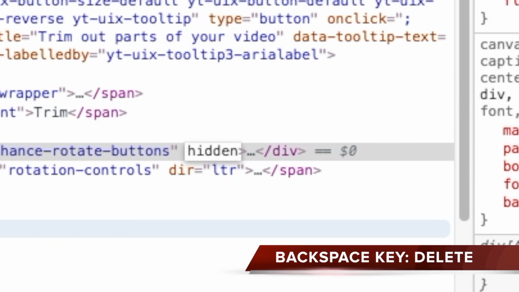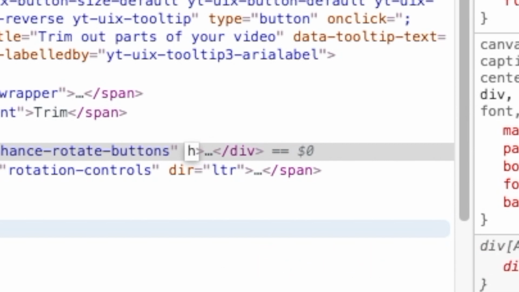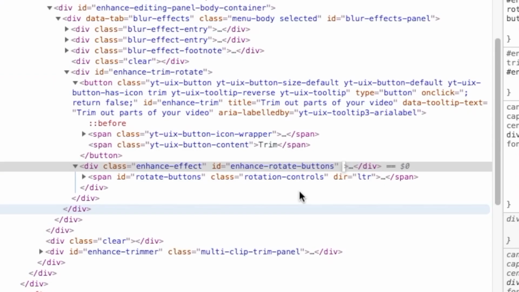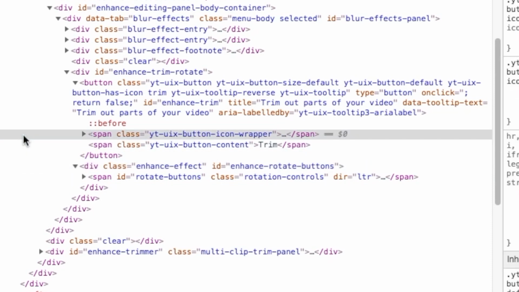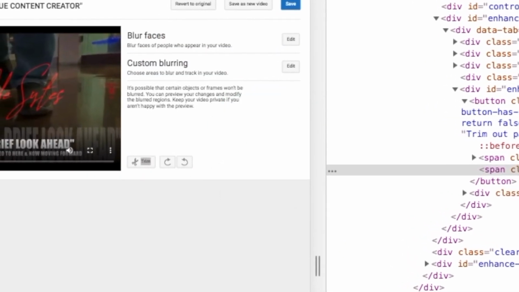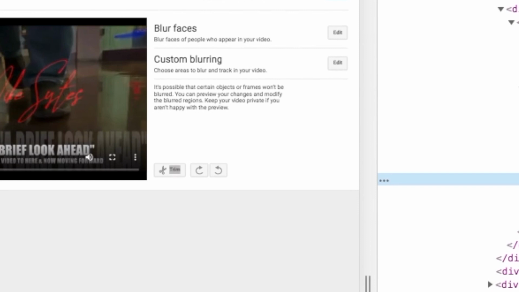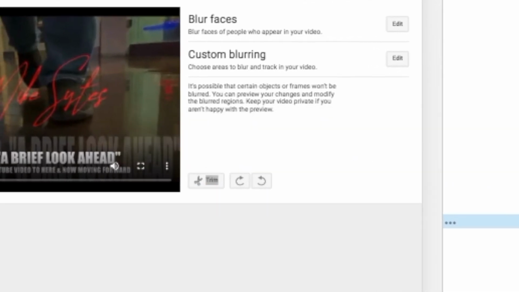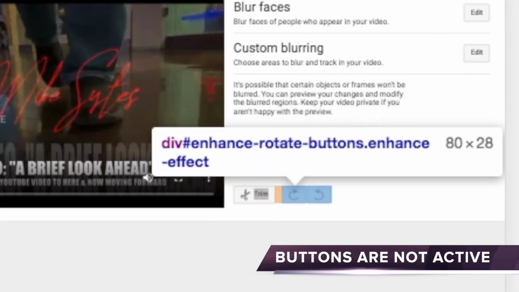So what you're doing right now is removing what YouTube put in to prevent you from having a rotate button on your edits. And from here, all you need to do is to move your mouse pointer and click on any other line, then we'll move to the next step. So right about now, if you look over to your left-hand side, after you've done what I told you to do, you should be pleasantly surprised to see that the rotate buttons that were missing, the ones that we used to have before, well, they're back.